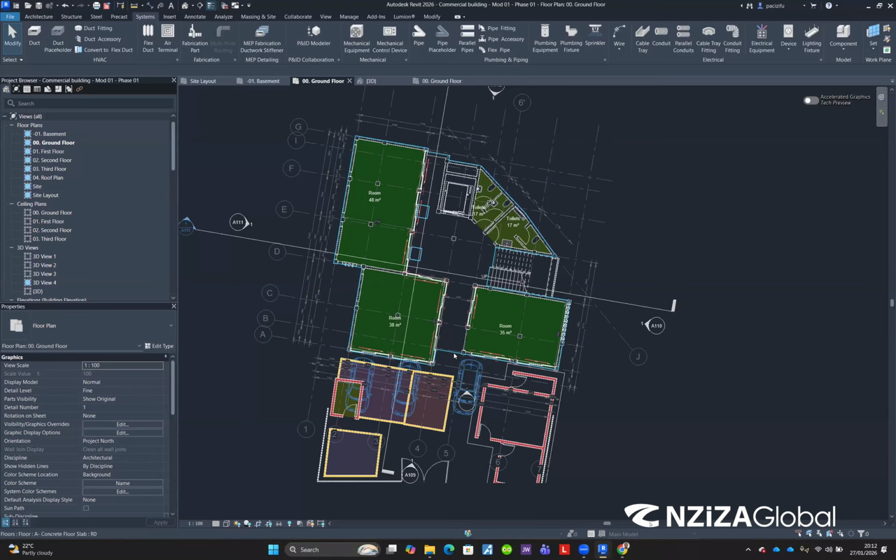We'll be focusing on architecture, but if you know the architectural part for Revit, let me tell you, it's like a basic one for other disciplines. Because if you know this architecture, you will know how to use the structural tools in Revit. You know how to use the systems, all of them.